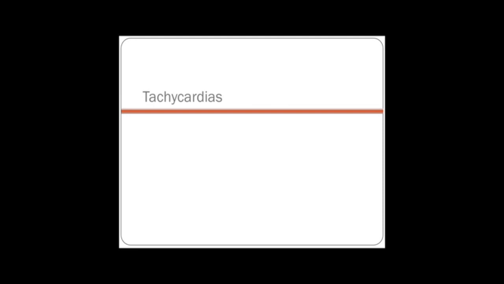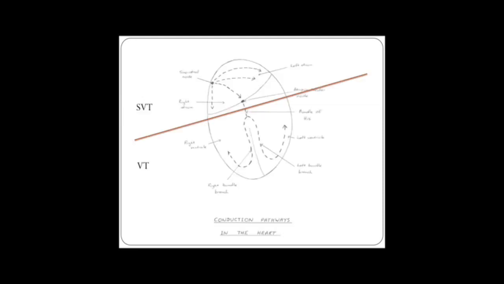If you take away one thing from my bit this evening, it's this. We broadly divide tachycardias into supraventricular or ventricular. And what I mean by supraventricular is any abnormality above this line. So the most common places are with the sinoatrial node, the AV node, or with the conducting tissue within the atria.